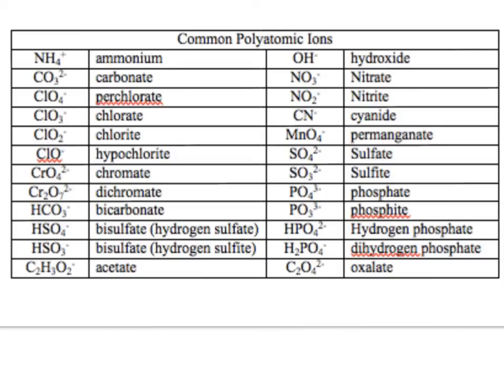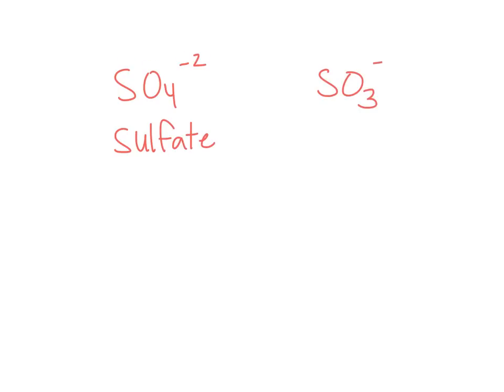Here is a list of your common polyatomic ions, and you have your list also, the ones that are on the common ion sheet. And I actually want to show you something on the names on some of them and how they're similar. Let's take a look at sulfate, SO4, the -2. Okay, this one is called sulfate. And sulfite is SO3 with the -2 charge. So notice that their chemical formulas are very similar, and then their endings on the name are also similar, okay, but they're different. One ends in -ate and one ends in -ite.